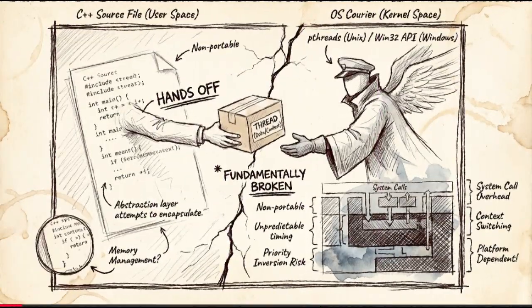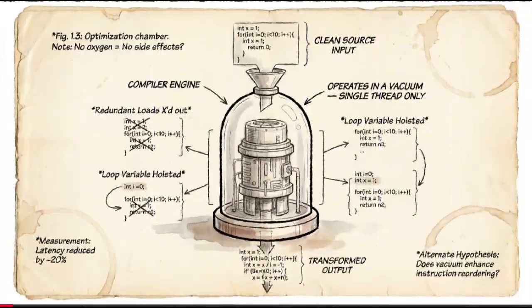Okay, so if you were building a high-performance server back then, which people obviously were, how are you actually doing multi-threading? Well, you were treating it as an entirely external problem. Oh, like just handing it off to the OS. Exactly. You'd use an operating system library, like pthreads on Unix or the Win32 API on Windows. The prevailing fallacy was that concurrency was an external library's job. But treating threads that way in C++ was fundamentally broken. And why is that? It comes down to aggressive optimizing compilers.